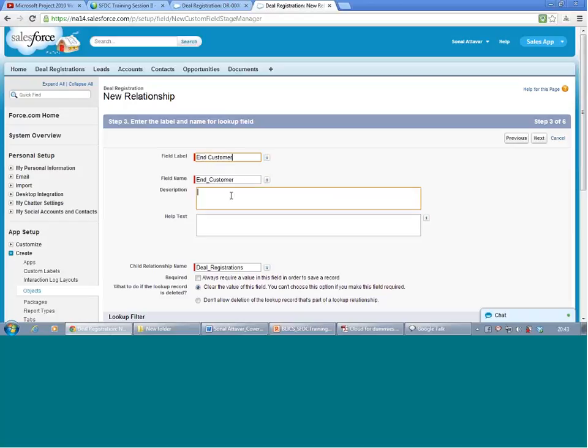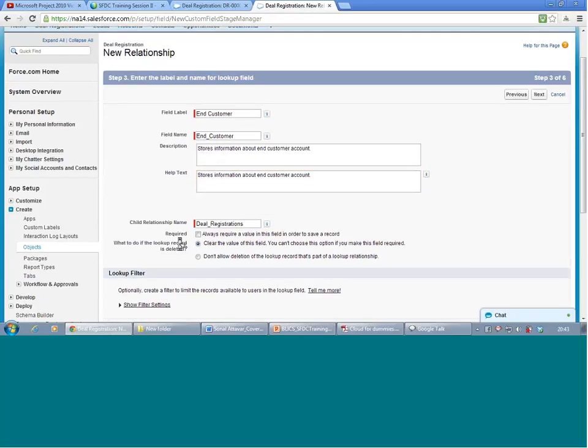It automatically populates the field API name, and the description is something like it stores the information about the end customer account. And in help text you can mention the same, end customer account.